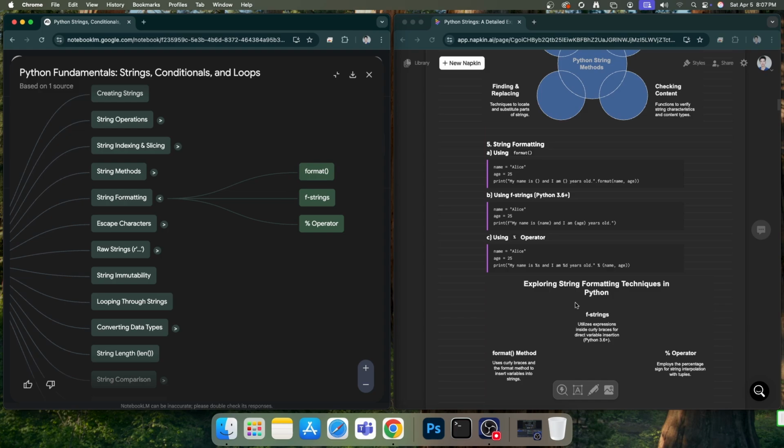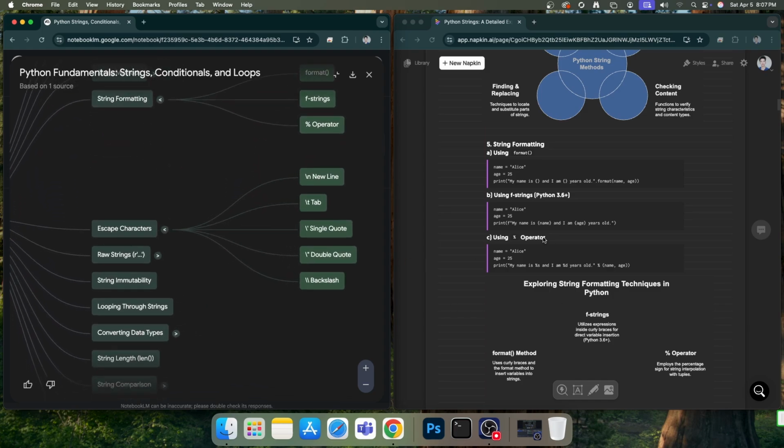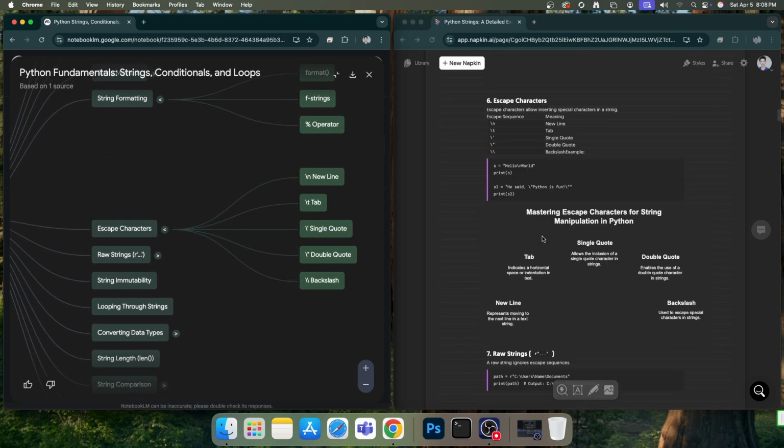Okay, now we should probably talk about escape characters as well. Oh yeah, escape characters. Those can be a bit tricky. They're special sequences that let you include characters in your strings that you wouldn't normally be able to type directly, like a newline character \n to start a new line, or a tab \t for indentation. And if you want to put a single quote or a double quote inside a string that's already enclosed in those quotes, you can use \' or \". It's like you're escaping from the normal meaning of those characters. Exactly. And even the backslash itself, you need to escape it if you want to include a literal backslash in your string. It's a bit meta, isn't it?